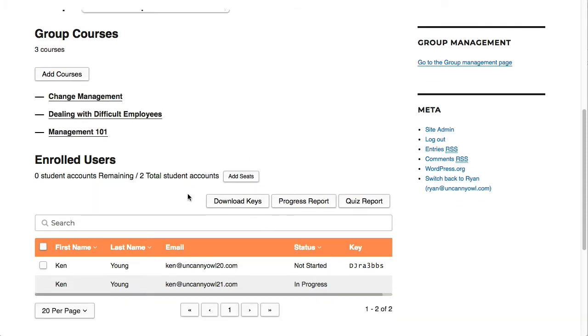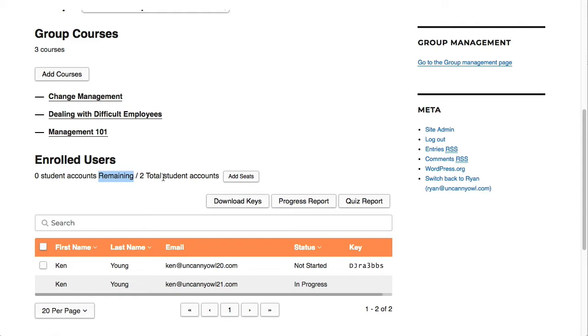Anyway, going down to this next section, we're going to show how many seats are remaining, because when people are buying the groups or they have access to these groups, there are a limited number of seats assigned to the group. That's how the plugin works, so that we can control how many users are in there and it can't be exploited. That's one of the key parts of the plugin for organizations to manage themselves.